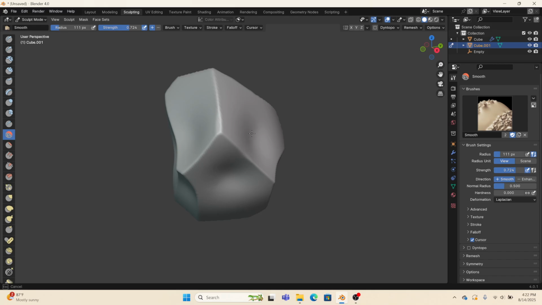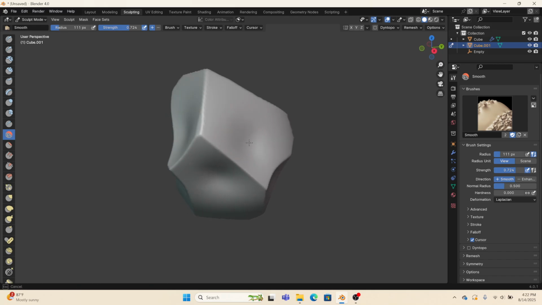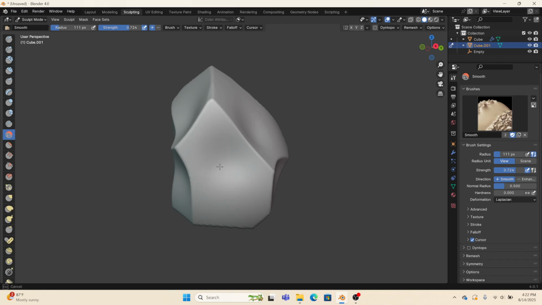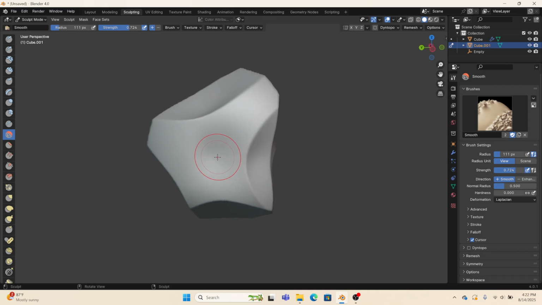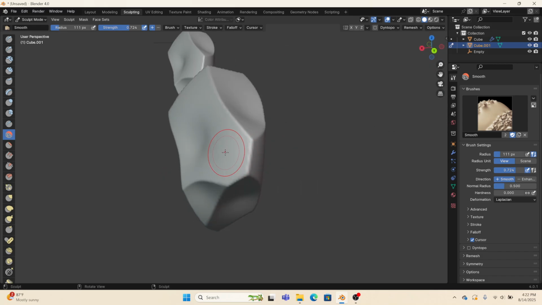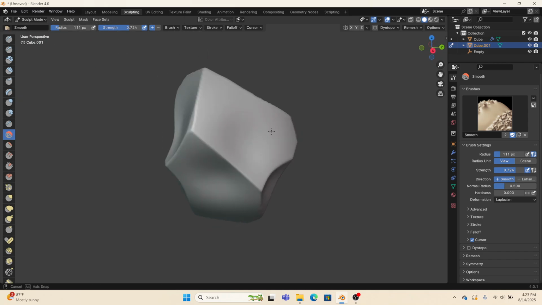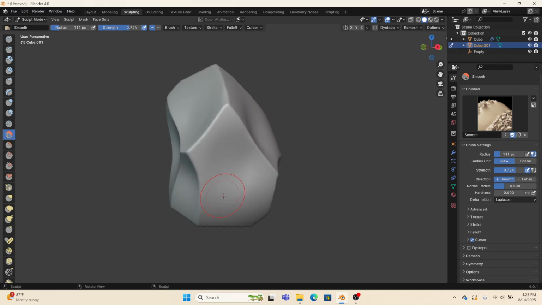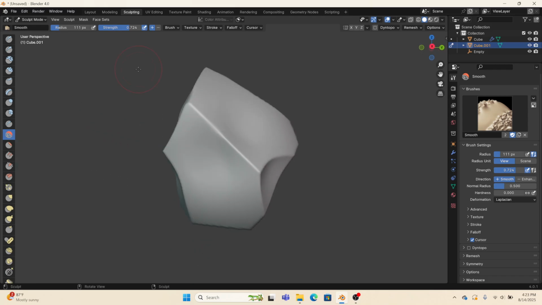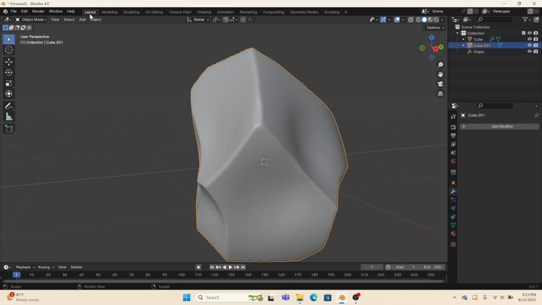You don't have to do this. I just don't like that divot. I don't like this divot. And I don't like this divot. That's the one thing about this method, is it leaves these little divots, which aren't normally that big of a deal, but I don't like them. I just whispered something. I don't know if you could hear it. I just whispered I don't like them. But okay, let's get back.